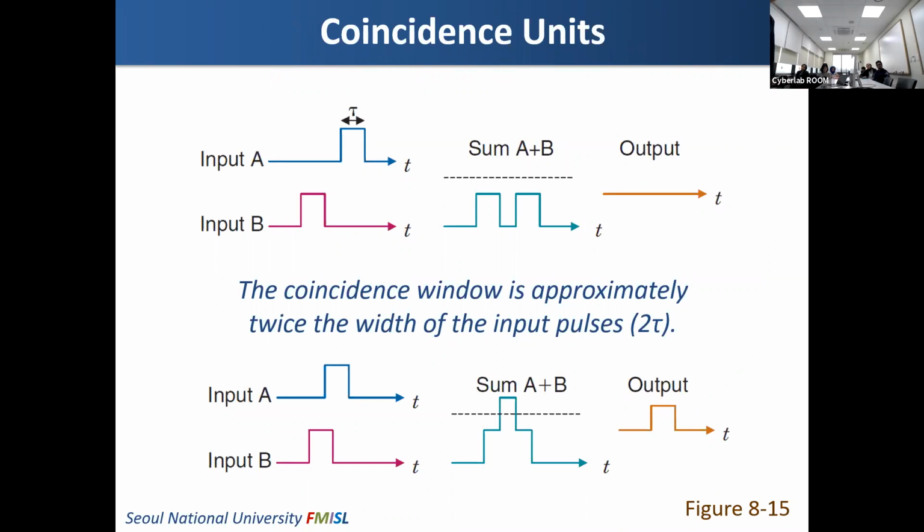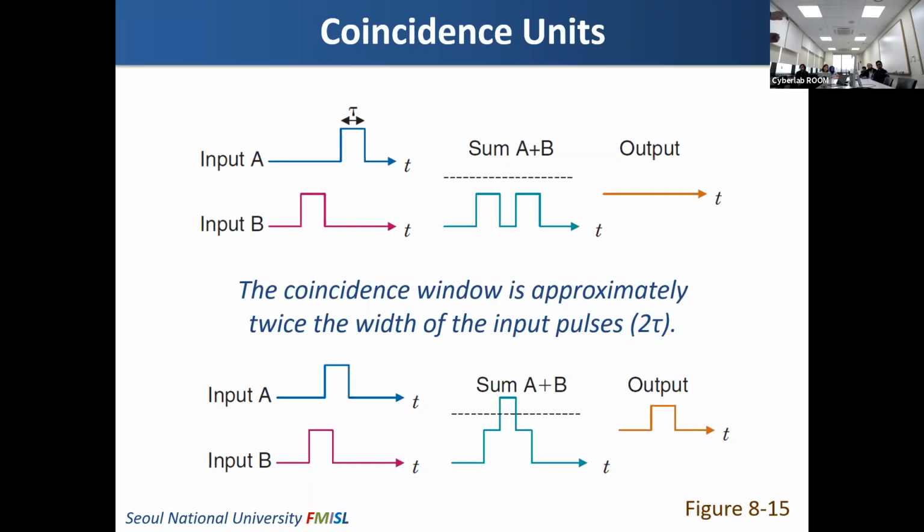Let me say that time of flight means that in the conventional PET scan, we just decide whether these two events came together within some timing window. In this case, the width of this rectangular pulse is the timing window. So in the conventional case, we just use this logic.